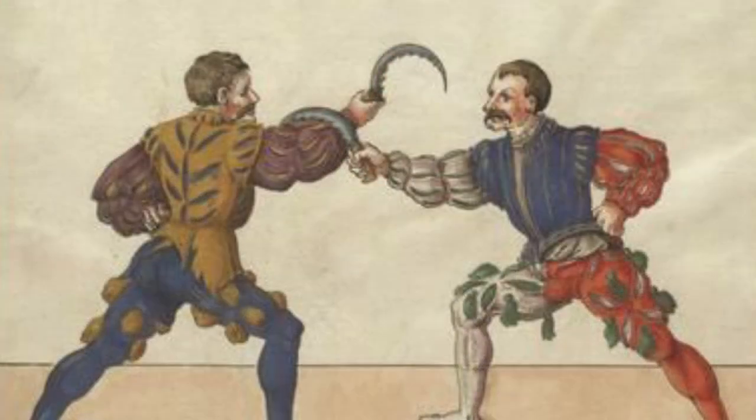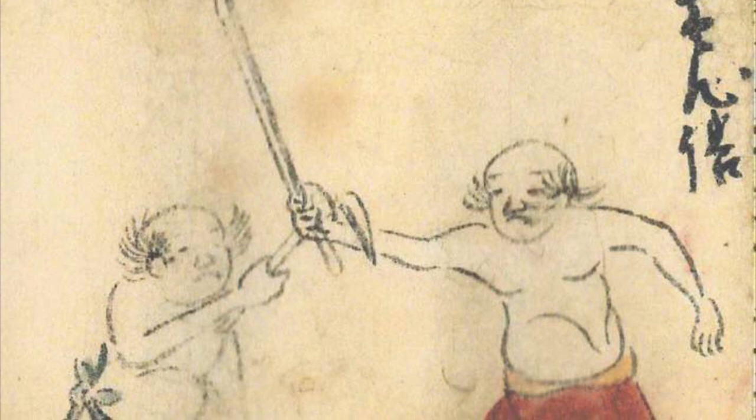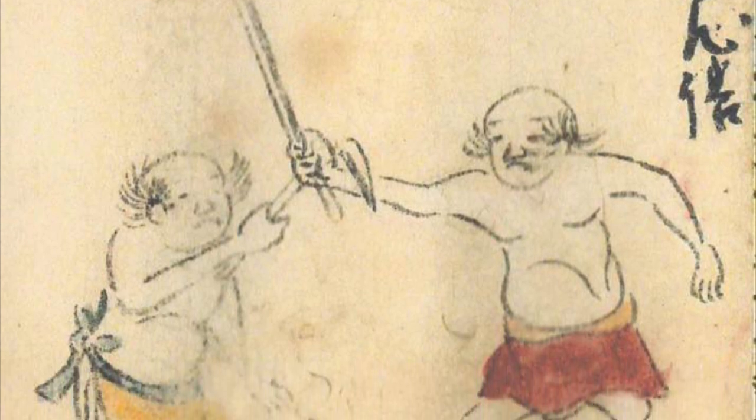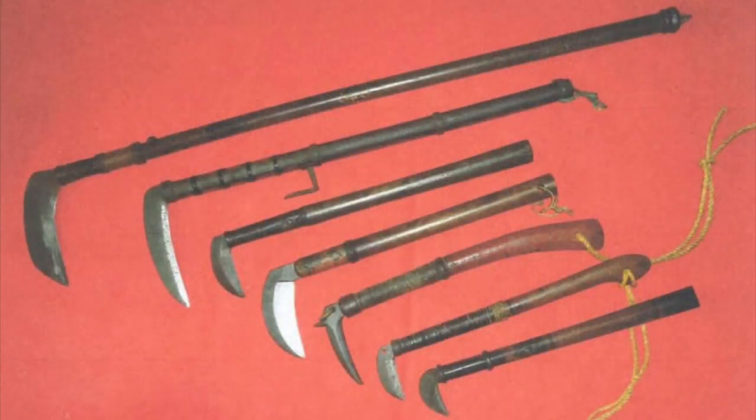The sickle was not just used in Okinawa or the Far East for this kind of purpose, as this HEMA manual illustration shows. The difference in overall shape might be why the ones in the Far East were embraced so much more thoroughly when it comes to fighting and even actual full-on warfare. I dearly wish we had anything close to as many fight manuals and images from the Far East as we do from Europe, but here's a great one — Kama, single Kama, versus sword. If you need more evidence of how much more thoroughly this was embraced in Japan and Okinawa, just look at this variety. There's even more — there are smaller ones too. These last two images are from a great article from budojapan.com that I will link.